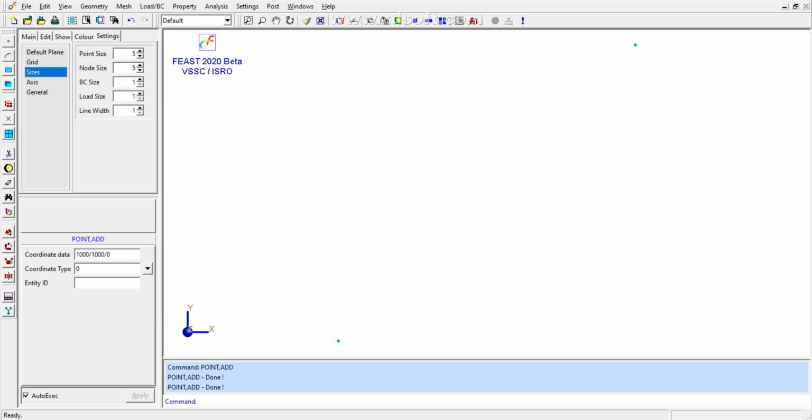I'll go to settings and sizes, and increase the size of the point so that it will be visible on the screen. Now it is properly visible. So 2 points we have created.